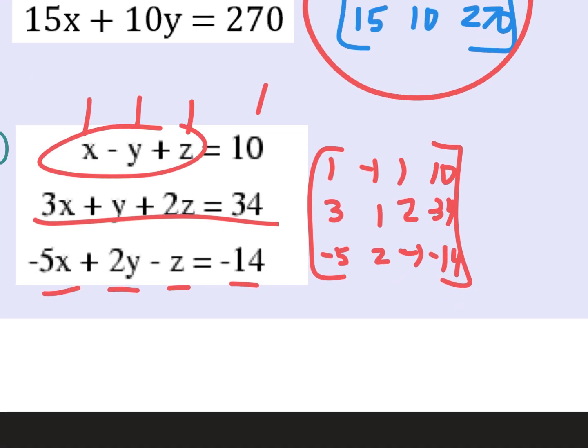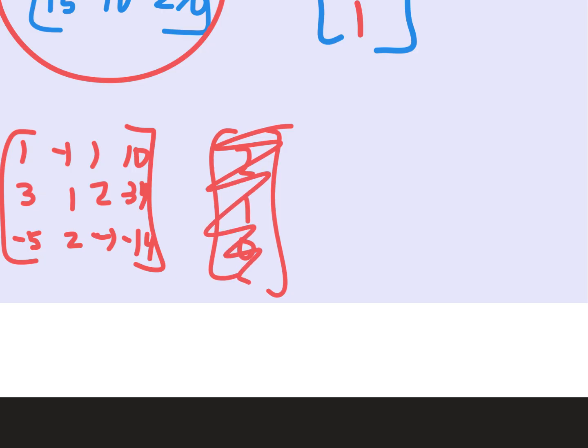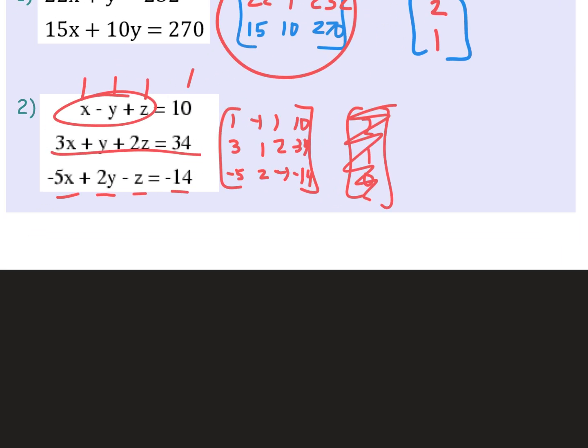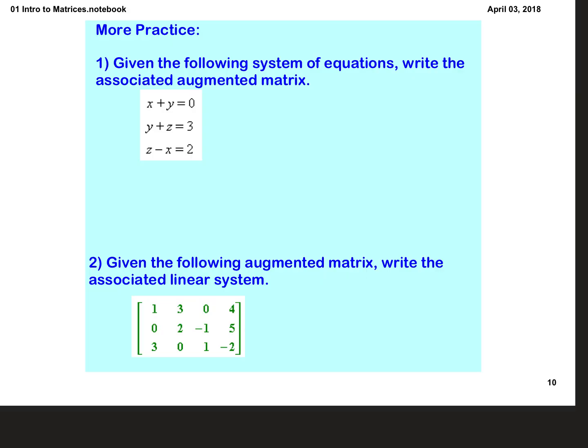And how many variables are in this? There's 3: x, y, and z. So it would give you an answer like this, 2, 1, 0. Like x is 2, y is 1, z is 0. All right, not saying that's the actual answer, it just looks like that. All right, cool. So, I think that's enough. I think you've got the idea.